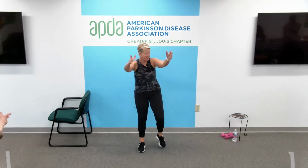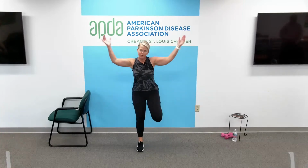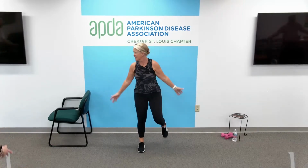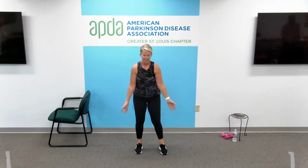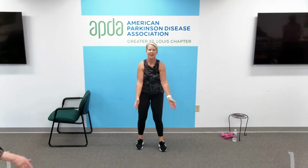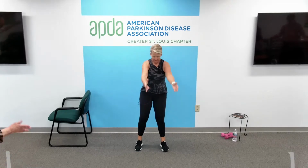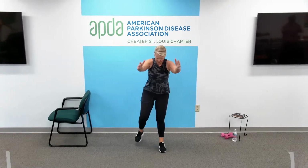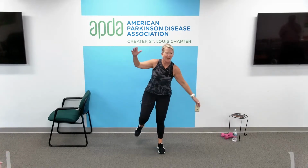This is enough to get your heart rate up here, so listen to those bodies. Big circles, slow it down if you need to. If you need to shake out those arms for a second, you can do that too. 15 seconds left. For 5, 4, 3, 2, and 1.